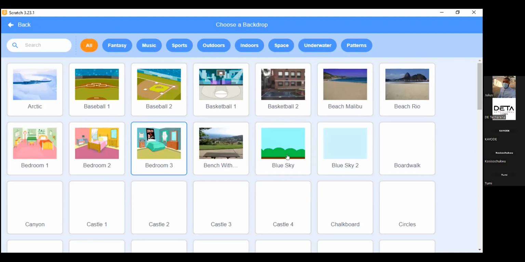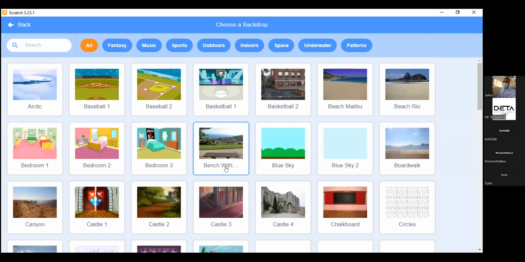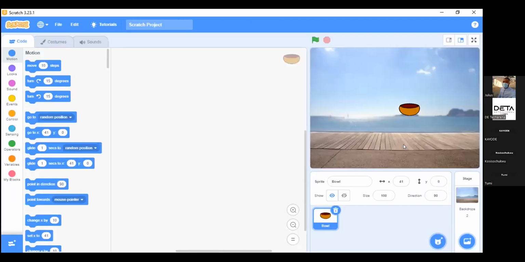In Scratch, we don't call it wallpaper, we call it backdrop. So I'm going to be choosing a backdrop that is outdoors. Okay, so I'll use the boardwalk. Here, I've chosen my backdrop as the boardwalk, and my bowl is my first sprite. I'll place it here.